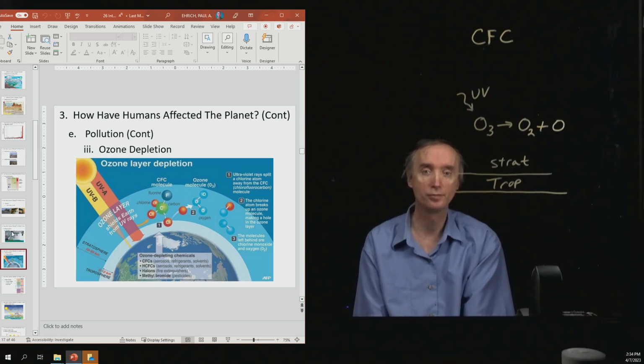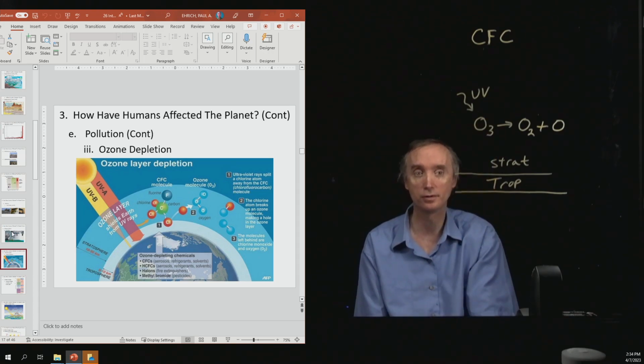So this is a problem that, at least in the industrialized world, we have a handle on. We're not producing these kinds of chemicals anymore. However, they are being produced in other countries that are trying to catch up with the industrialized world, because these chemicals are cheap to produce and they get the job done, but they cause damage to the ozone layer. So eventually we hope that all countries in the world will stop the production of these CFCs, and then the ozone layer will repair itself, but it might take another 40 years for that to happen.